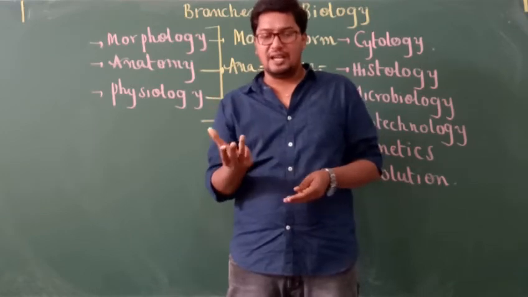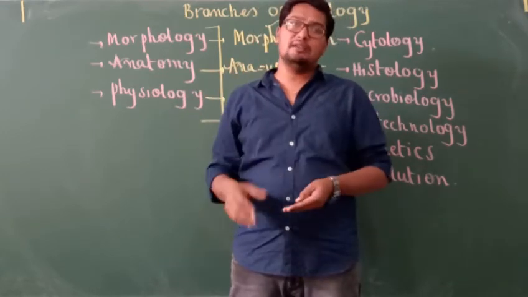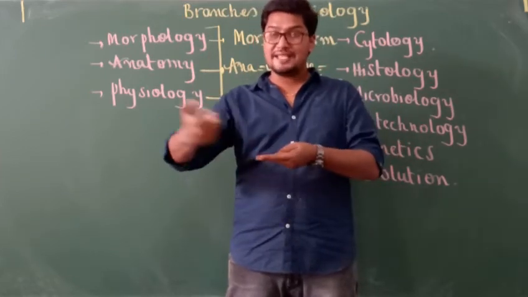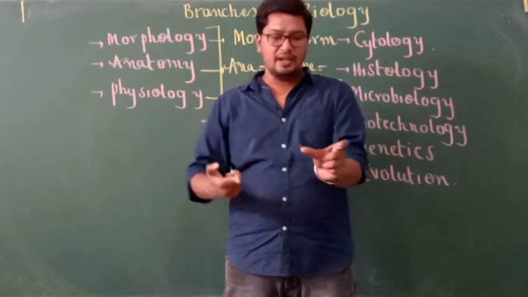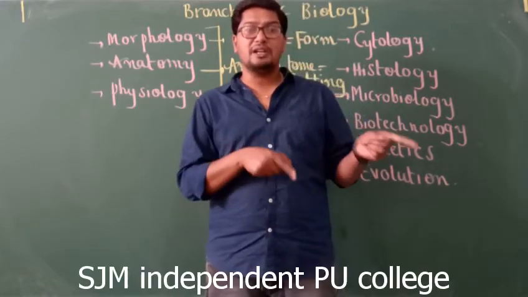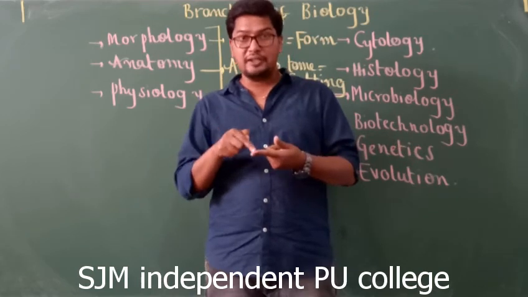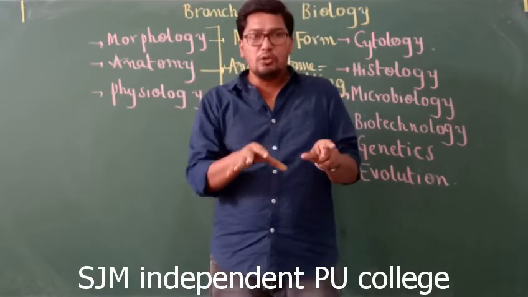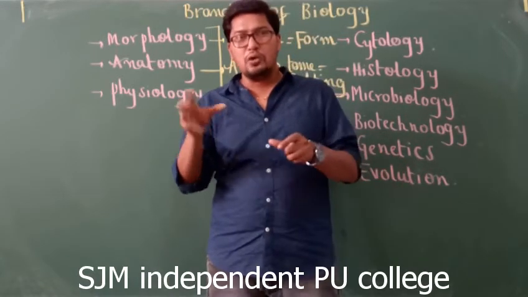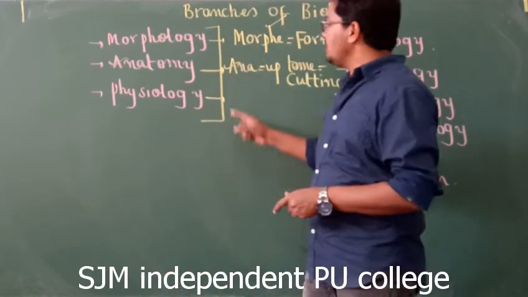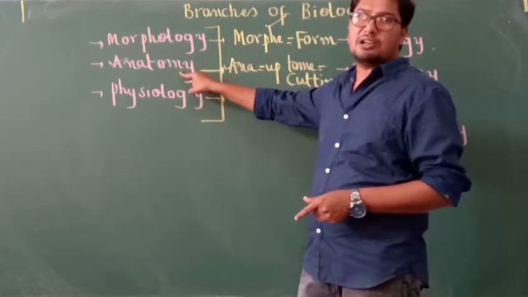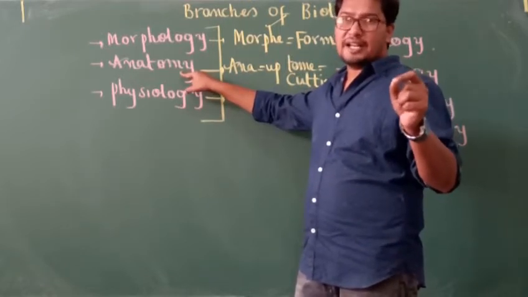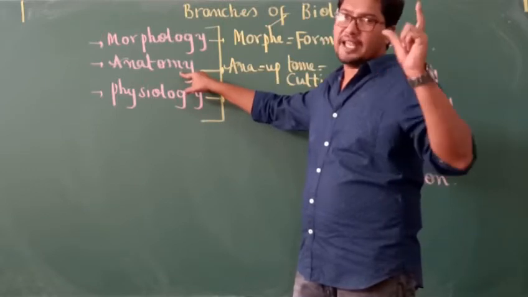If you want to see the internal structure of an ovary, what do you have to do? You have to remove the petals, sepals and all, and you have to take a section of the ovary and observe it under the microscope, and you will come to know the internal arrangement of the ovary, what is present inside it. Ovules are present, and how the ovules are arranged. When you want to know all these details, ultimately you have to be thorough with the branch of biology called anatomy. Anatomy is nothing but studying the internal organization in the body of an organism.